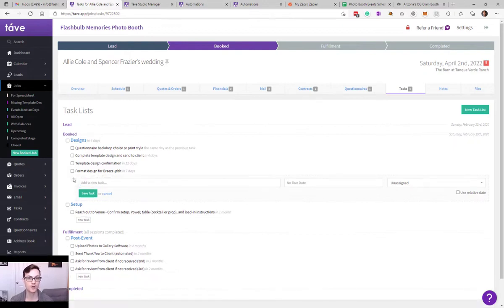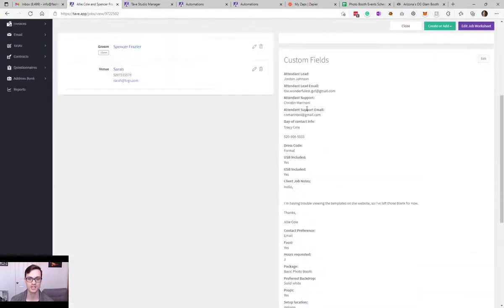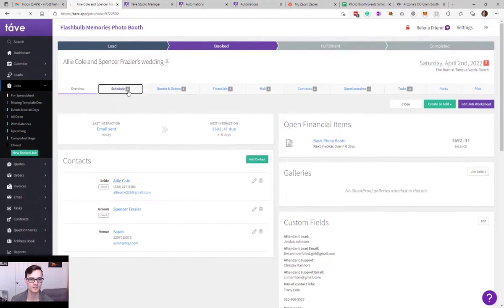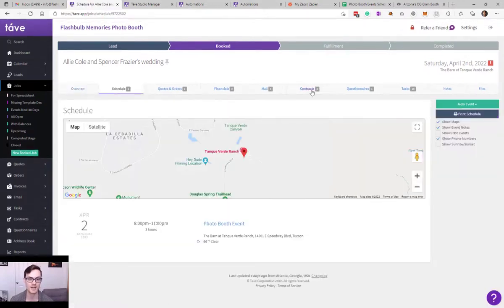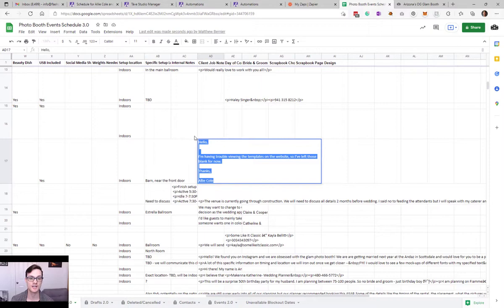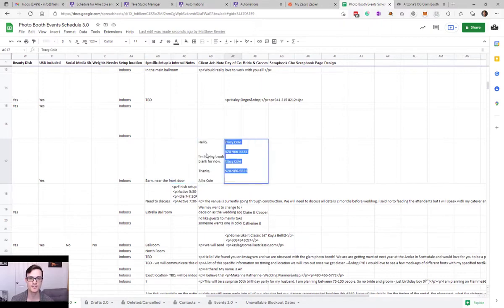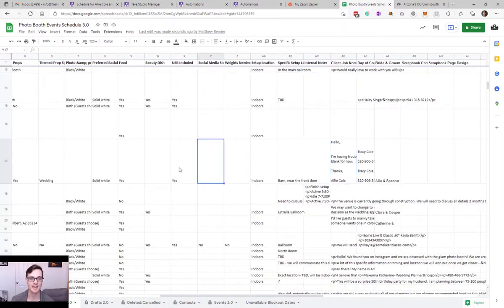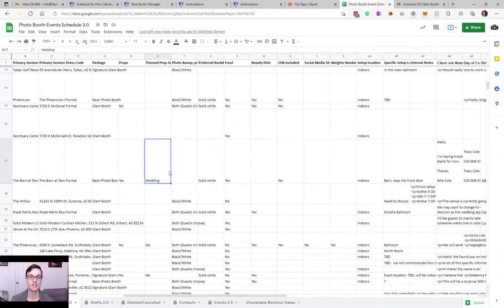So now if this worked properly and we had the first video completed properly, then this webhook should have pushed, Zapier should have run its automation, and in Google Sheets we should see the update, and all that HTML formatting should be gone, not to mention any other changes to the custom fields or the schedule, start and end time should all be updated now based on what was in Tave. So let's have a look. There we go. So it looks like our text is all cleaned up. Looks much better. We don't have all this weird HTML formatting, and you can't see here, but if there were any changes, it's been updated.